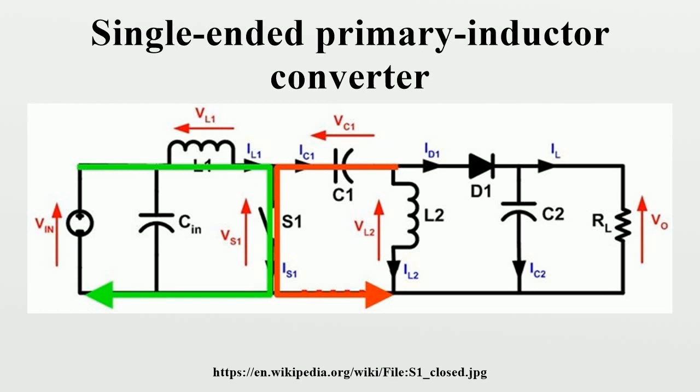because the potential across capacitor C1 will not change unless the switch is closed long enough for a half cycle of resonance with inductor L2. And by this time the current in inductor L1 could be quite large.